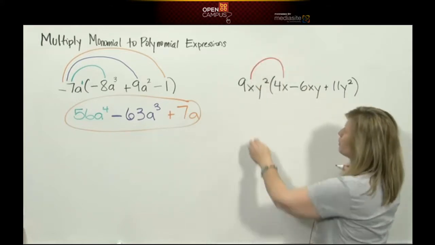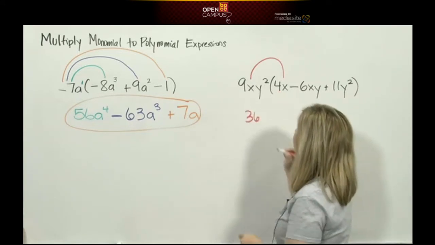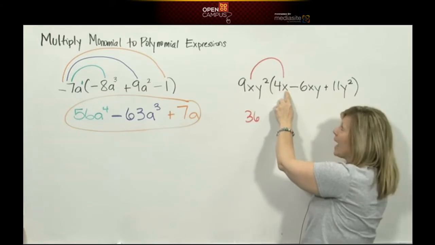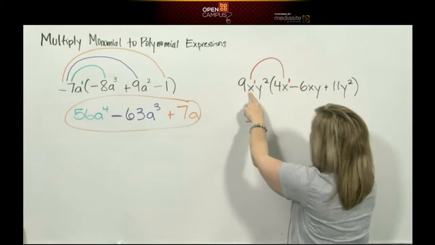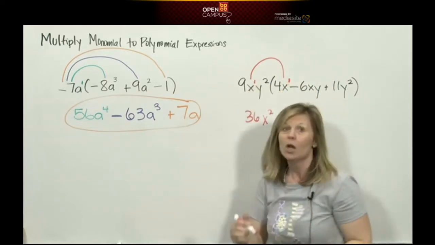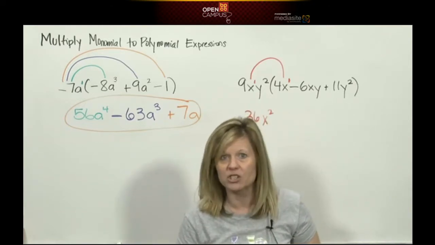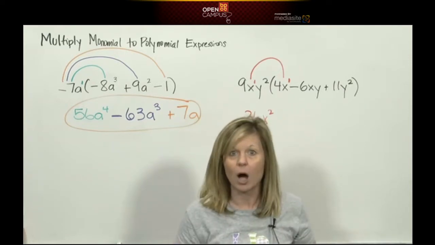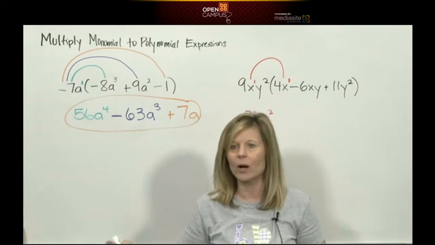All right, so first I'm going to multiply. 9 times 4 is 36. X can multiply to x. We got to add their exponents. There's an invisible exponent of 1, and there's an invisible exponent of 1. 1 and 1 would make x squared. You might as well memorize right now, till the day you die, algebra doesn't change. X times x is always going to be x squared. Always. Just memorize it. X times x is x squared.